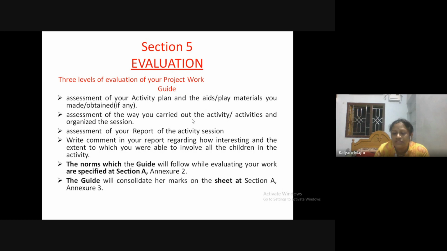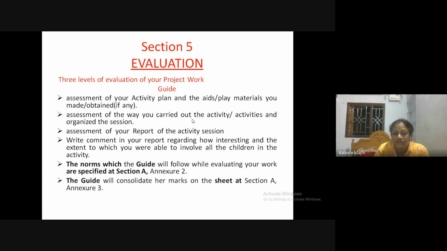At that time your guide assesses how flexible you are, how affectionate you are towards the children, and how the children interact with you. How you organize and carry out your activity and how you organize your session plan, all those are assessed by your guide.